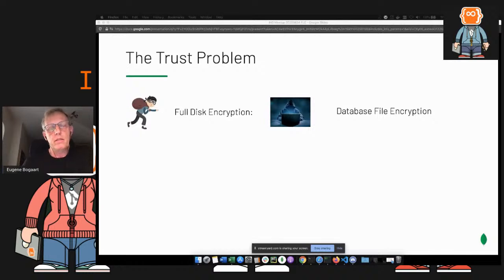But there is more. It's not these guys that we worry about, because most of it is handled quite well. It's other types of personnel accessing your data. So you have your cloud provider. Your cloud provider owns the physical hardware, owns the operating system. He owns basically all the stack that you're using, so he has access to that infrastructure. But by encrypting the database files, he will not be able to read the data, especially if you manage your own keys, then it becomes impossible for the cloud provider to access the data.